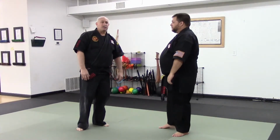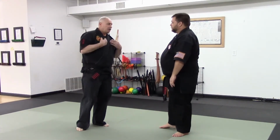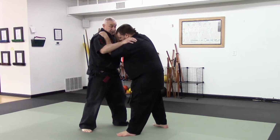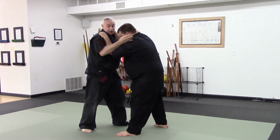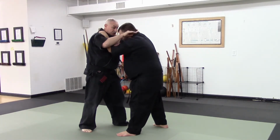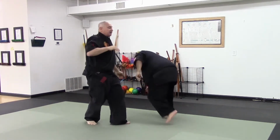Okay, so as we move into the grappling segment, as we lock up inside, simply going to take the left hand, trap it in against bladder 10, and the right hand is going to come up and come into the ear area, which is all the triple warmer, and we like to call it the Mimi, and I'm simply just going to strike in to get him to release.